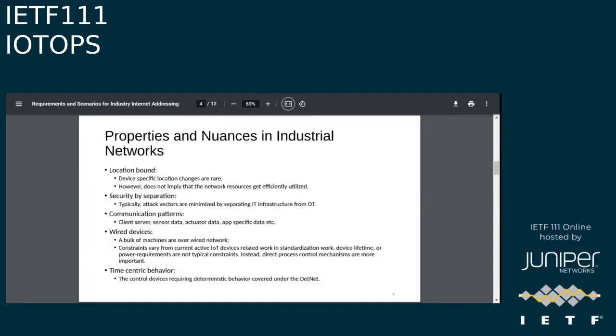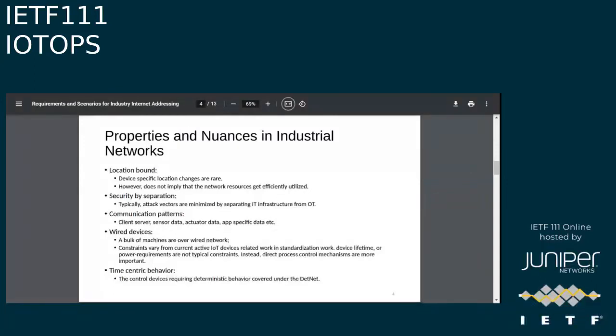So some of the properties which I went through: these devices are location bound, in the sense that you know how a particular machinery is going to move on your factory floor. It has its own range, direction, and a well-prescribed location where it's going to move around and what kind of things it's going to do. And the way security is handled for these industrial networks is by creating isolation from the rest of the world. Very rarely do these devices, let alone the networks themselves, connect with the public internet, or even the IT applications they integrate with, in a very open manner. They have firewall rules and very limited access between your enterprise IT network talking to OT networks.